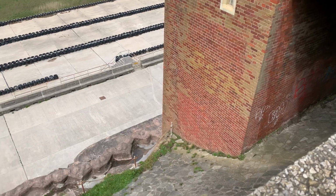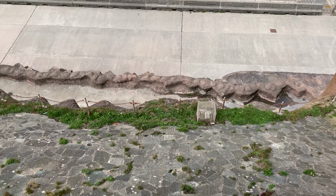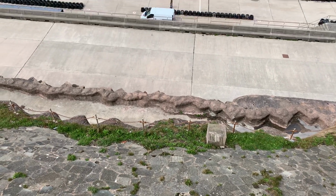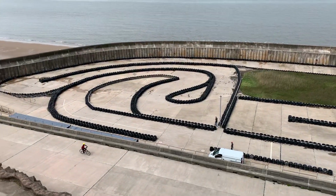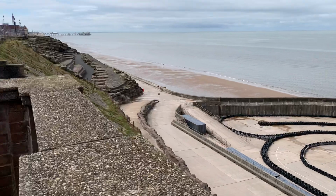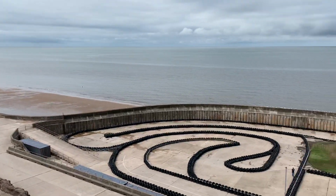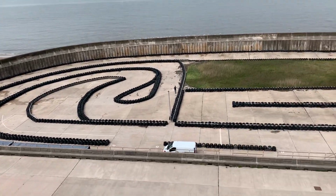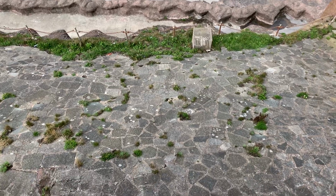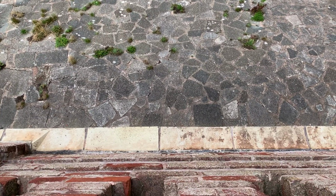Oh goodness me, look at that. Just look down there. I can't look over the edge. Oh, it's horrible. Oh dear me, that's turning my stomach. Because here you're not stood against a slope, it's a slope a little bit further across. And here you're sort of on a little bit of an edge, looking right down over the edge. I'll point the camera over and we'll see what it looks like when you actually put your head over.